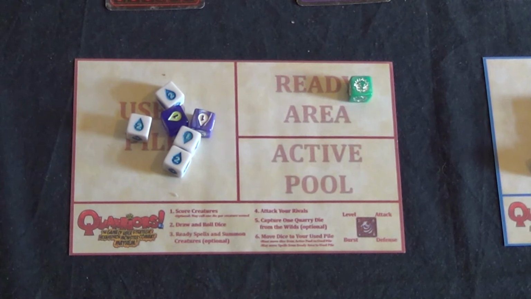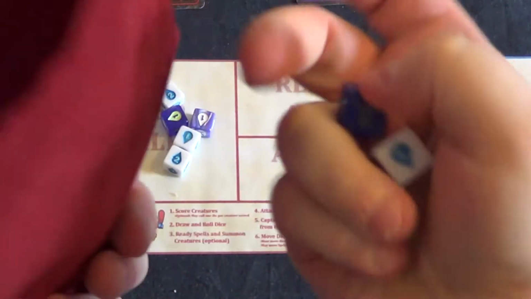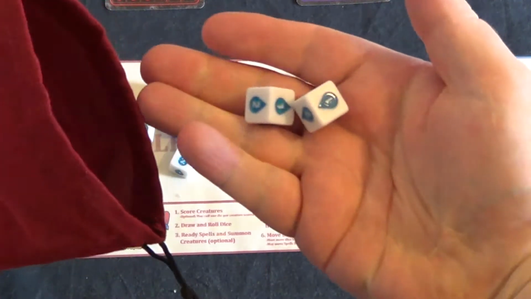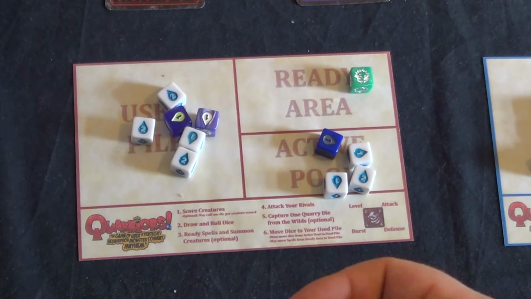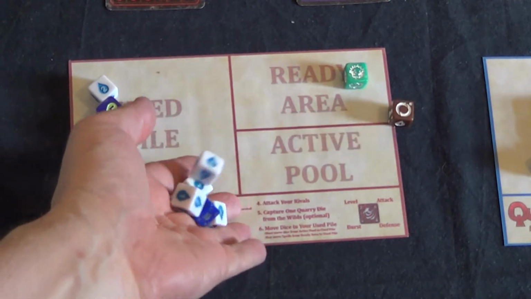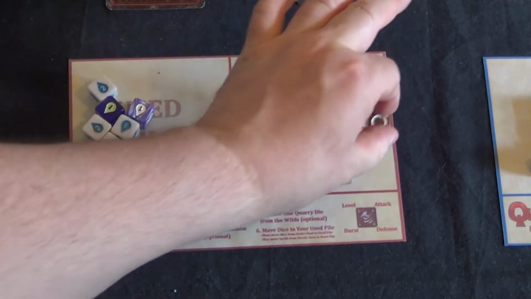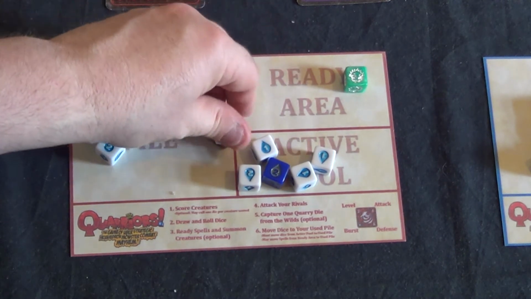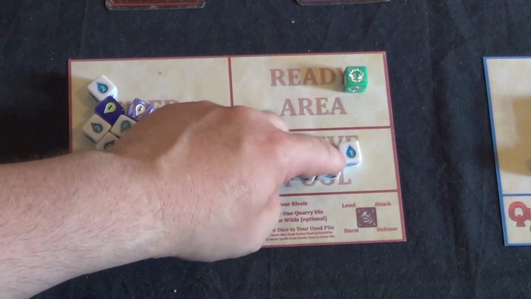No creatures to score, so dig into the dice. We have 2, 4 and 6. Oops, that one stays in. Roll these, see what we get. Chance to re-roll this one and another one. I think we'll do that. 2, 2, 4, 5, 6, 7.